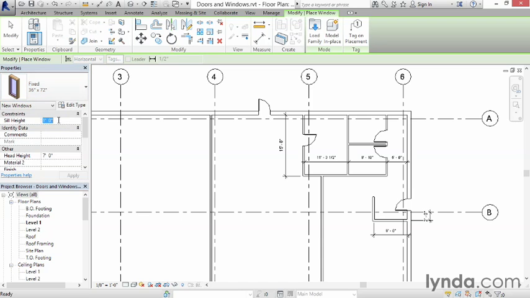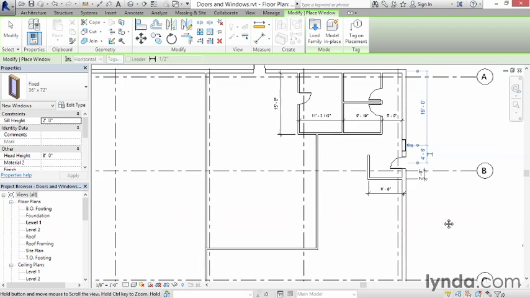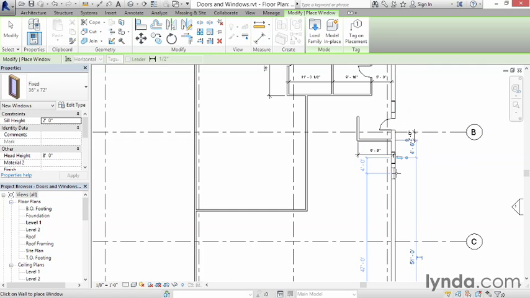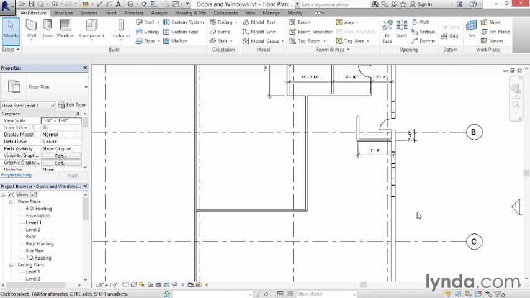The default sill height for that window is 1 foot off the floor. I'm going to raise that up to 2 feet off the floor. So you can make any of these changes you want. And then I'm going to come in here, highlight a wall. It works the same way. You can't place it out in empty space, but you can highlight a wall and click to place the window. I'm going to pan up slightly and place another one, and another one, and another one, and so on. If you want to, you can keep placing them this way, or after you've placed a few, you can escape out of the command. I'm going to double escape to get all the way out.